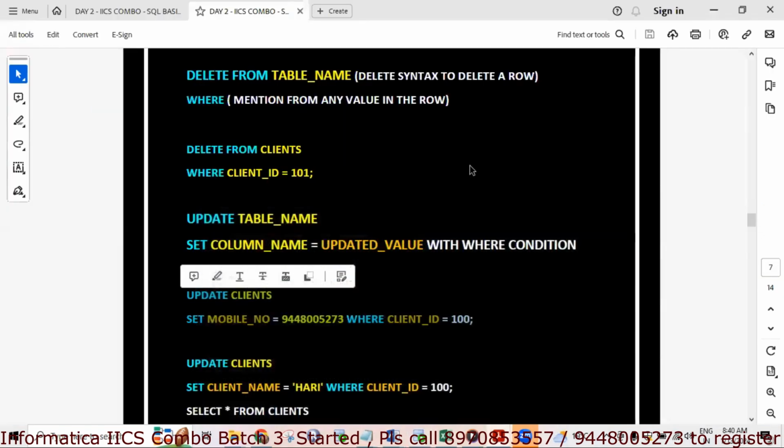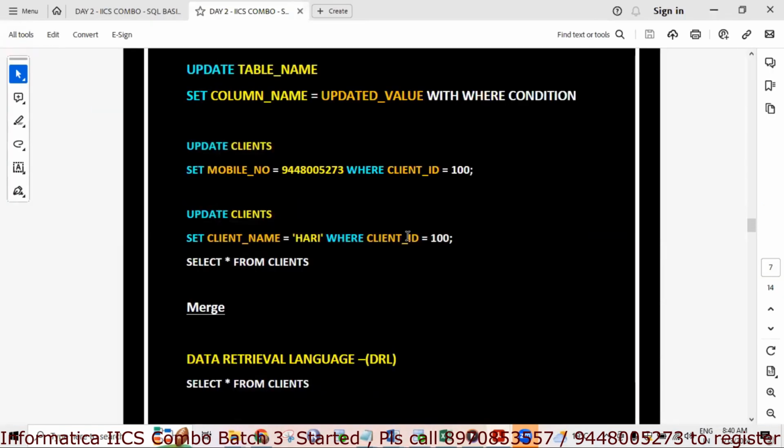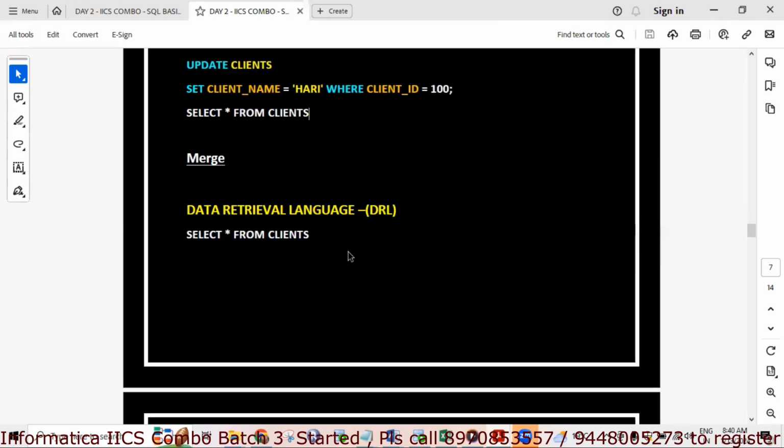Yes. Now I have to see what. Update we completed and insert we have completed, delete we completed, right? Then we are having a merge option. Merge option we'll see in the SCD. I'll show that. Okay. So it requires two tables. Merge means basically what? We'll understand that. They will ask sometimes. Okay.